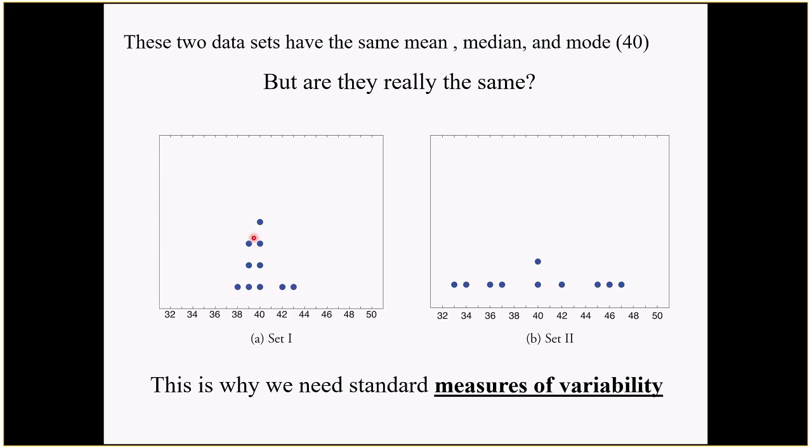Whereas for this one, if we look at all of these different distances from the mean, the mode is right there at average, which means that there's a lot of people that have 0 as a deviance. And these people out here, they still have a pretty small deviance. So if we look at all of them together, they're probably going to have a low standard deviation. This one's going to have a high standard deviation.